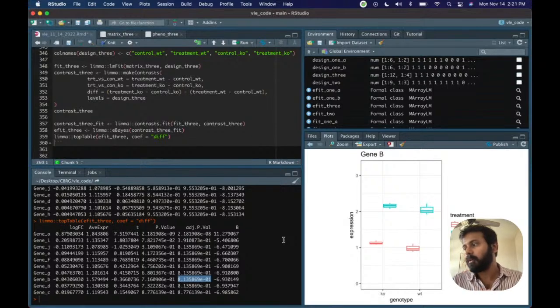And so as I said, the code is available on GitHub. So I recommend, as is the case with all of these things, that to really develop a good understanding or at least decent intuition for what's going on, you just go through these examples yourself. And if you're interested in applying this to real data and want to know where you can actually find all of these data, again, please email me. There's a really good resource called the Gene Expression Omnibus that has thousands of studies. So you can actually apply this to real data. And hopefully, if other people have made their code available, you can see how people have analyzed their own data to learn how to specify these design and contrast matrices.